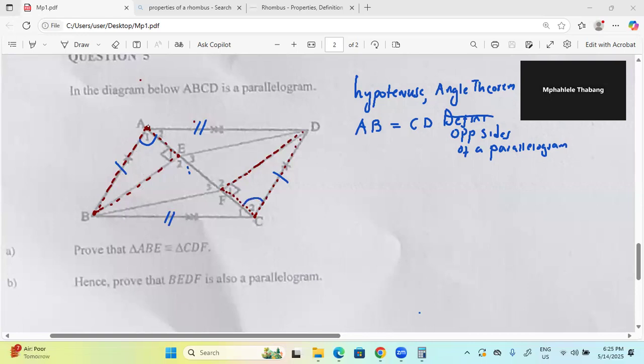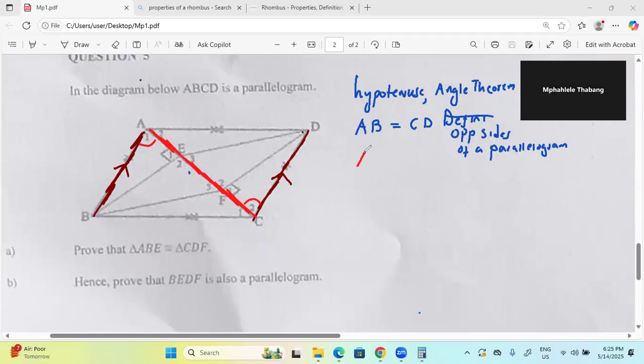Let me show you. This Z shape worked a lot of time in this assignment of yours. So you need to know the alternate angles. You should be able to see alternate angles. We said this line AB is parallel to CD. Remember the shape ABCD is a parallelogram, so opposite sides are parallel. Now let me create a transversal which touches these two parallel lines, which means that A1 and C2 are equal. I'm hoping that you see a Z shape here.